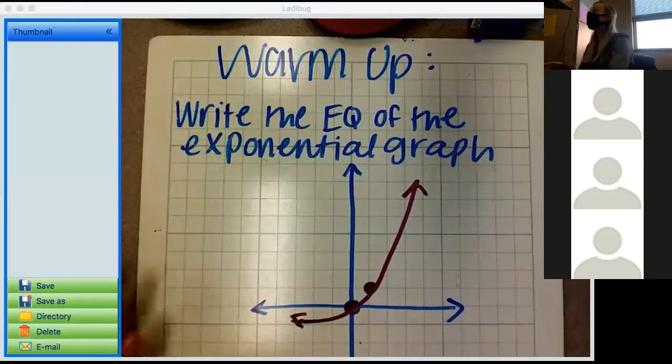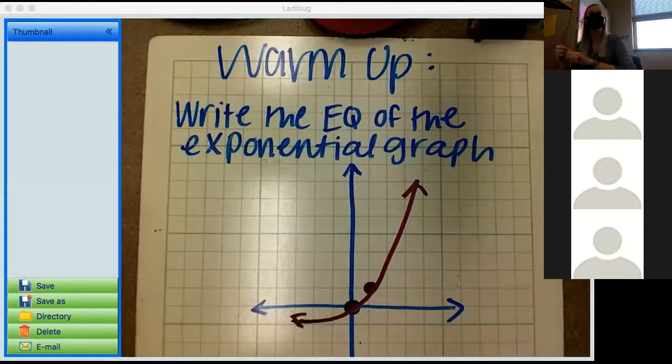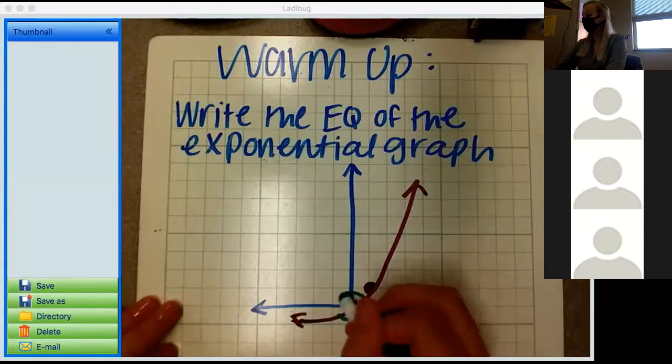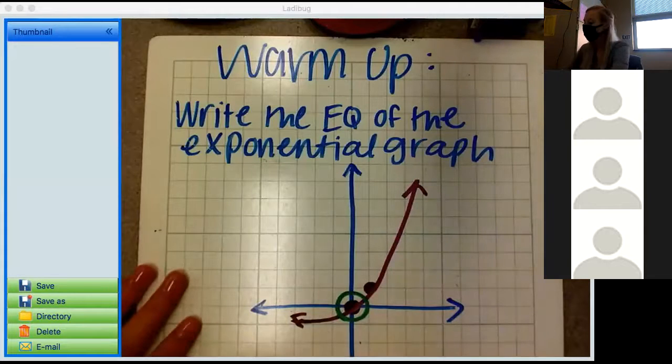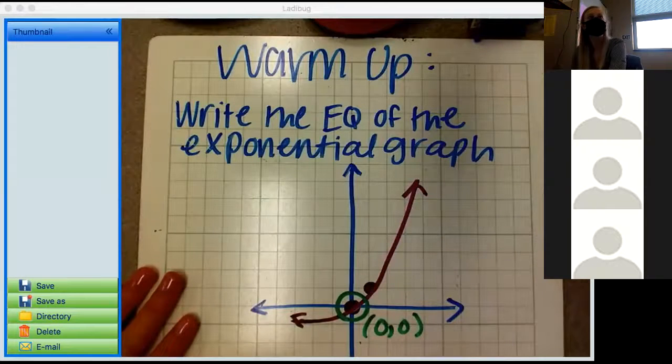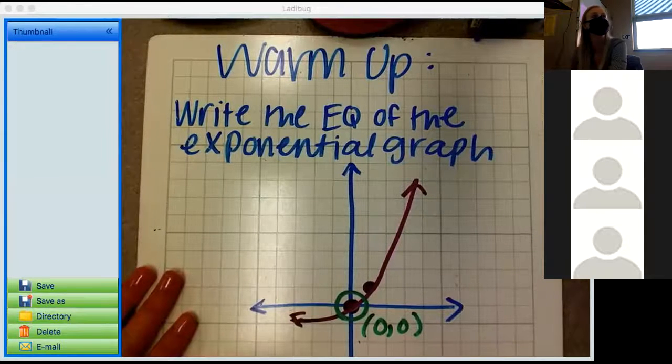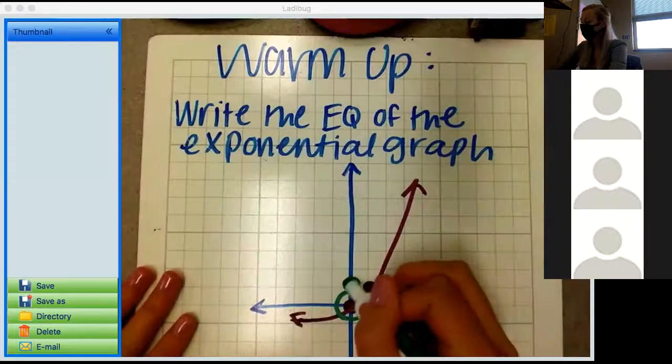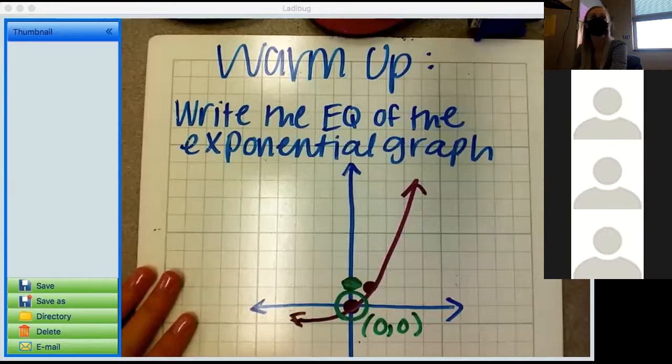All right, so if you watched the help video, it said that your very first critical point you should always check is the what? Y-intercept. Thank you, Kevin. So guys, if you look at the y-intercept of this purple exponential equation, what point is it at? Let me ask you a question. Where's the y-intercept supposed to be of the parent function? So what does it look like we did with that y-intercept?